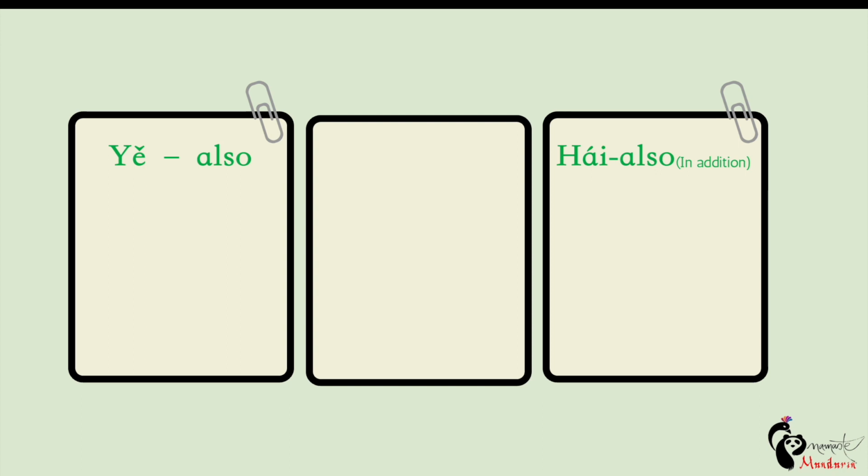As you see, for hi, in brackets I have written "in addition". That is the main difference between ye as "also" and hi as "also". So let's understand it more. Basically, ye is between two subjects and hi is for the same subject. Now let me give you some examples to make you understand that.